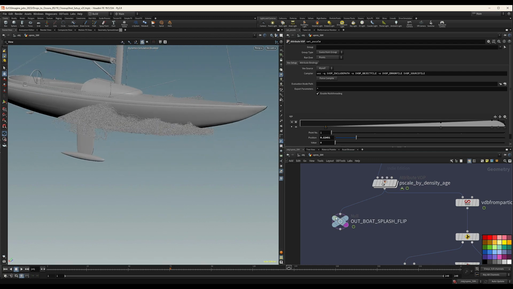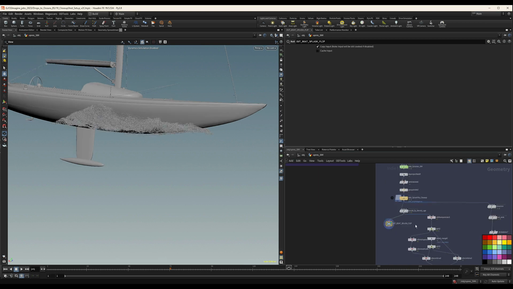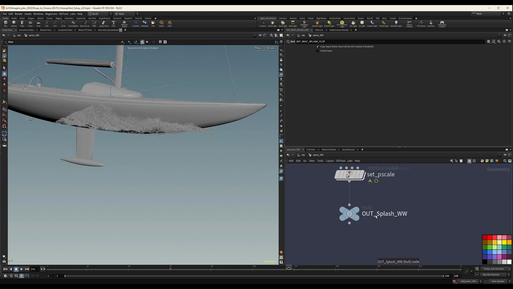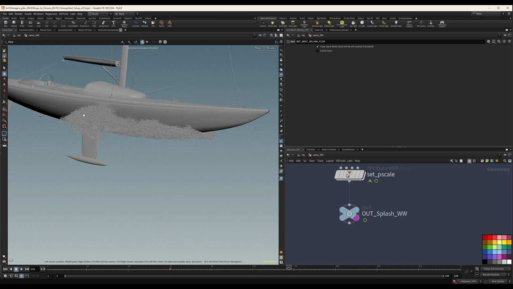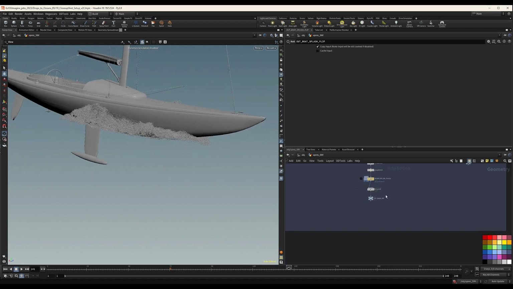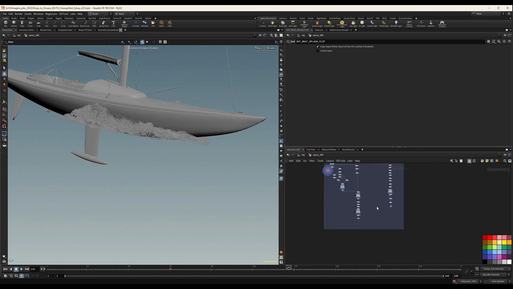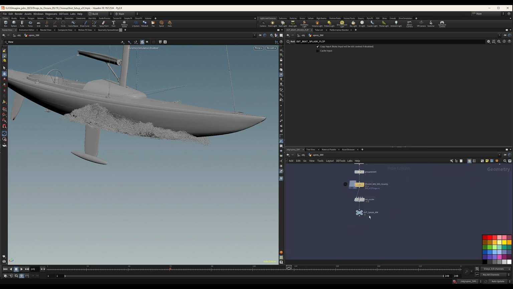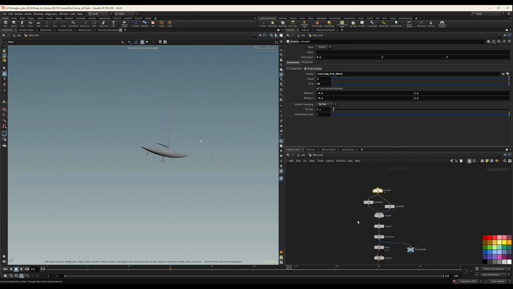we have a more dense feel for it. So this is the flip splash, and let's add the white water. Yeah, just gives more volume to it and connects more. So it's really nice. With that, we already have our splash whitewater. That's great. Well, let's dive into our mist.